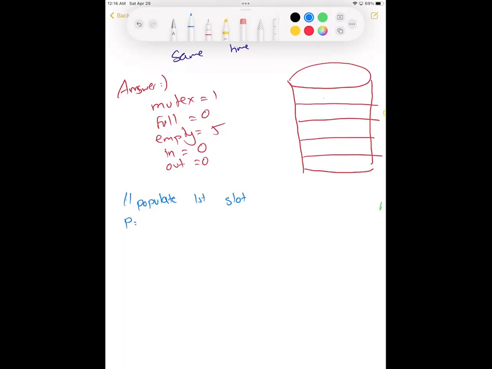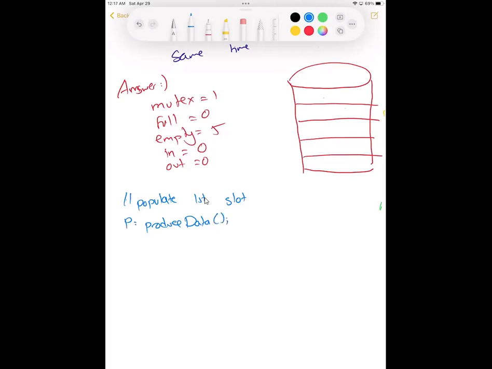Open the code on the side. Okay, first thing is it does producer data.